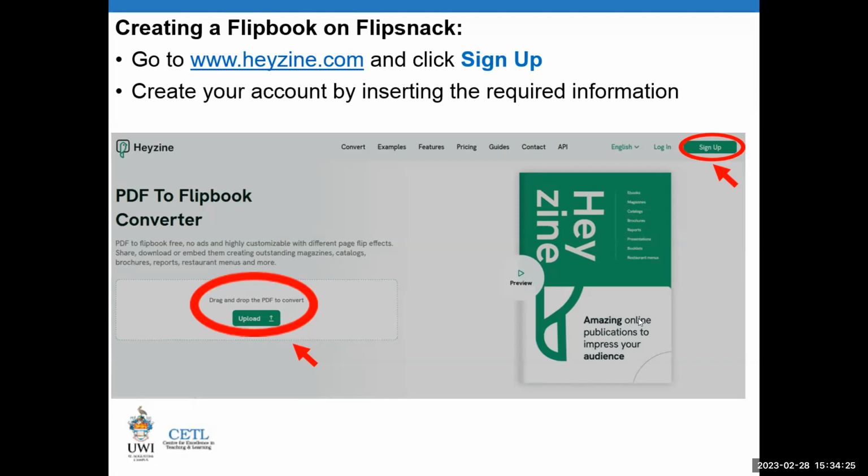Good, so you click on it and it will take you to a page that looks something like this. So let me know when you get to Heyzine. All right.